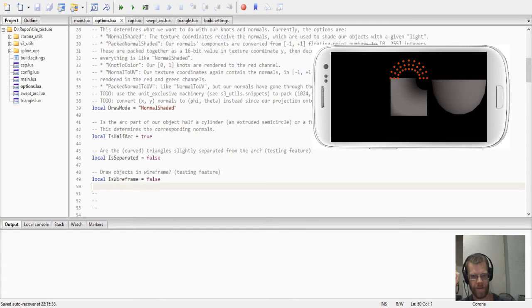Although there's a little caveat to that. The way you see it now, this is actually half of an arc. So it's flat over here, but when it gets to this end, it's pointing straight up. And we can change that by setting this to false, and we'll have a full arc. You see how it's just very abrupt where it drops on this side, because the normals are going flat and then they're blending into the triangles.